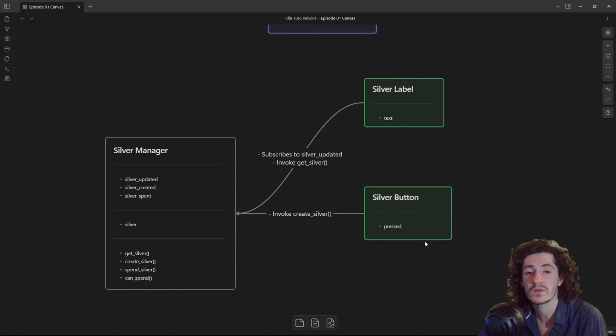Because I don't want to go see the button if the problem, I mean, if I mix the code where it's not meant to be, for example, if the create silver is in there, right, like the button says, okay, I'm modifying this silver value, that begins to get messy because I actually have to find the button because it modifies silver directly.